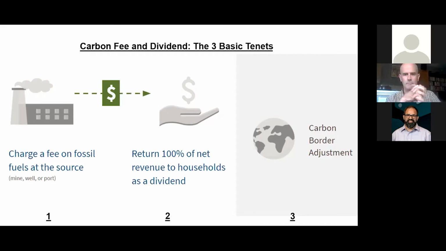It can be boiled down to 3 simple steps, as David was explaining. First, a gradually increasing charge on the fossil fuel as far upstream economically as possible: the coal mine, the oil well, the port of entry, the fracking site. Step 2, return, in the case of the bill we're most excited about, 100% of net revenues to households as a monthly dividend check. There are other simulations of that, as we'll see in a moment. And the third is the border carbon adjustment fee, which David just trailed off on talking about, to protect American industry and to export the policy, charging the same price appropriately to imports coming in.